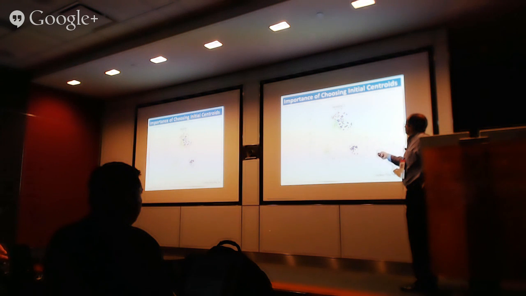For all these blue points, the centroid is going to be somewhere over here. For all these red points, the centroid will be somewhere over here. Once you make the assignment, the centroids are being computed. That's the recomputation of the centroid, because I started with random centroids in the first place. Now I'm recomputing the centroids based on the assignments I made. So this is done in one iteration.